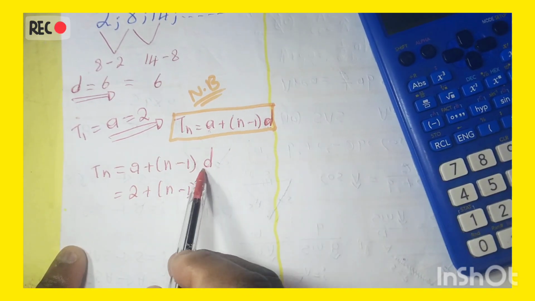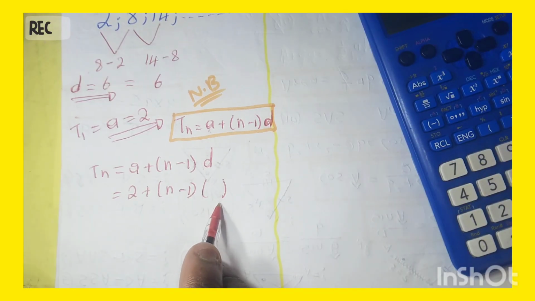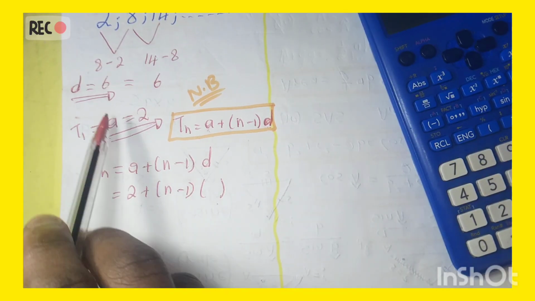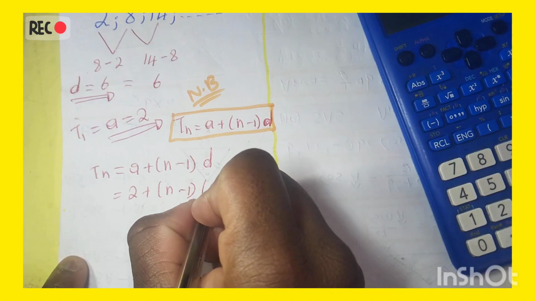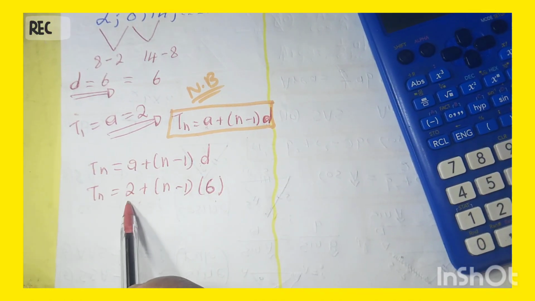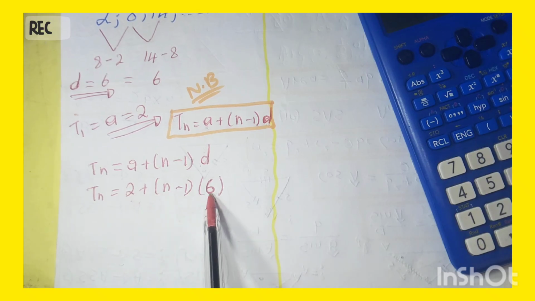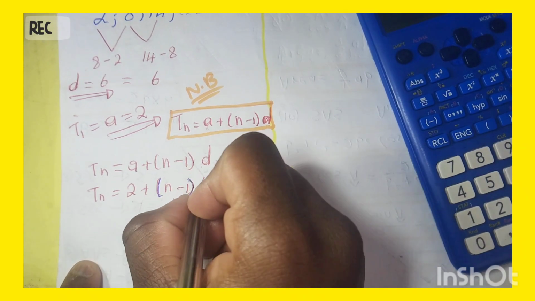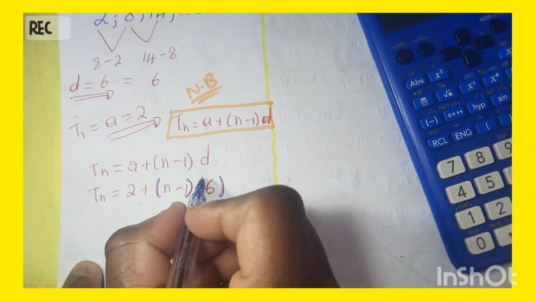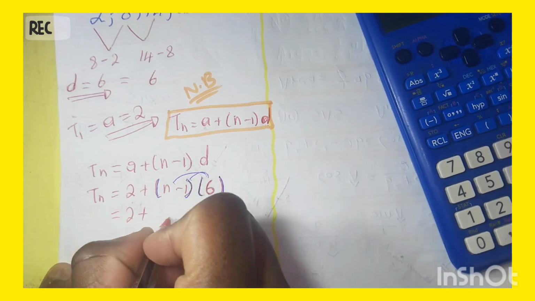All the time, guys, when you substitute the value for D, just put it inside a bracket, even if it's positive or negative. That one there is positive, but you can still put it inside a bracket. But for the value of A, don't worry too much. You can just put it the way it is. But for D, make sure it is inside a bracket. Because those brackets represent multiply. This will multiply inside there. So something like this then.